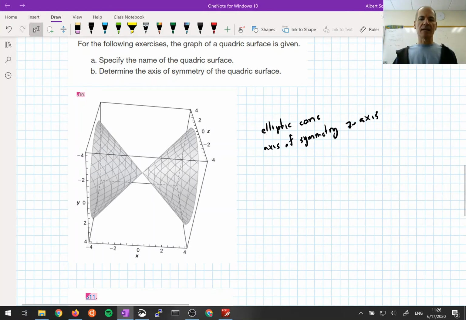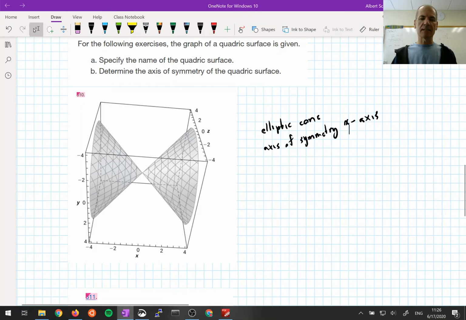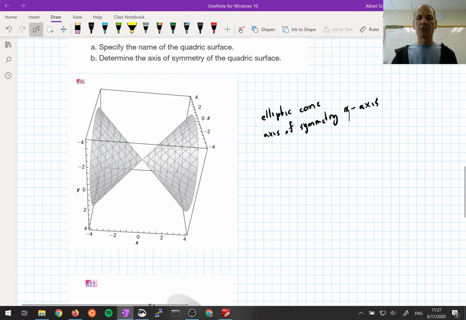And I'm just getting that from, oh, I'm sorry. I spoke a little bit too quickly. Here's the z-axis cutting across. Here's the y-axis also cutting across the lobes. Here's the x-axis actually appearing to go straight through the middle. So I'm wrong. It's the x-axis that is the axis of symmetry. We can't rotate this thing, but it's the axis that goes right through this point and then out the other side, exactly centered inside this surface.